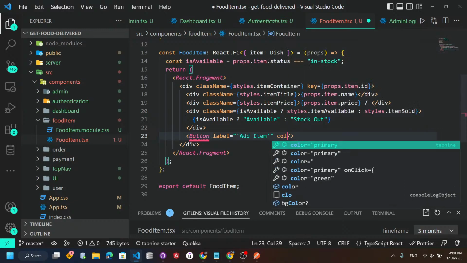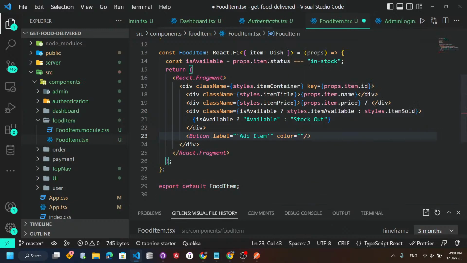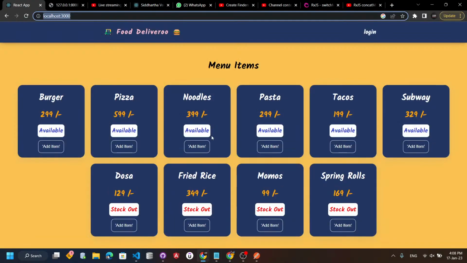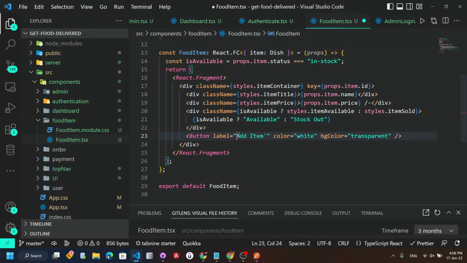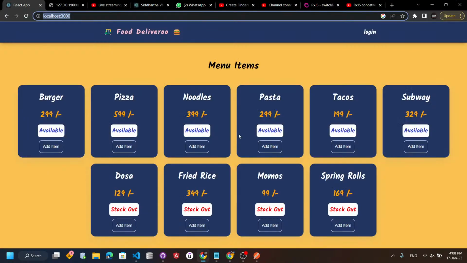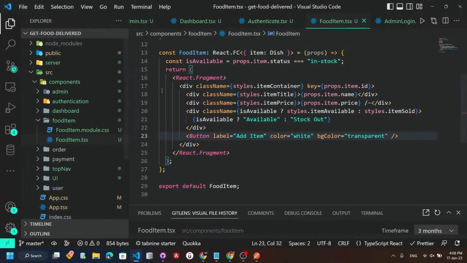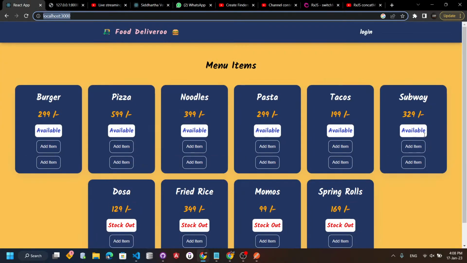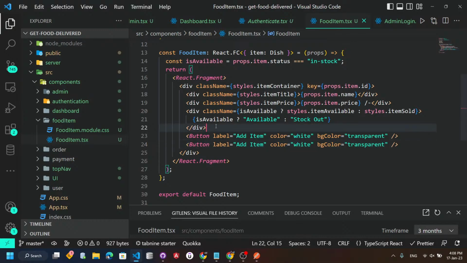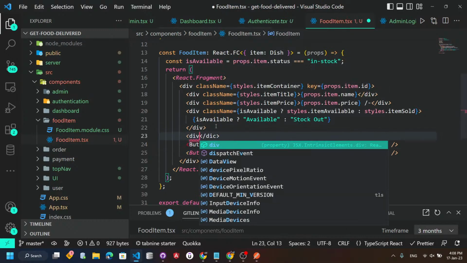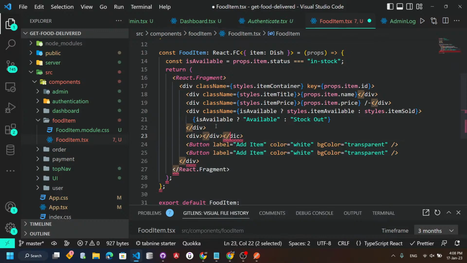and then we can have a cool color, and the color will be obviously white, and BG color will be transparent. Okay, so we have this cool stuff. Add items, and also side by side you can have one more, or let's say we have one cool div, and in the div we have both of these buttons.